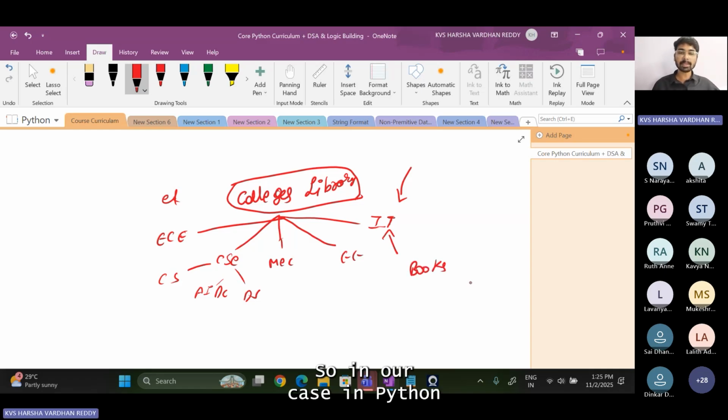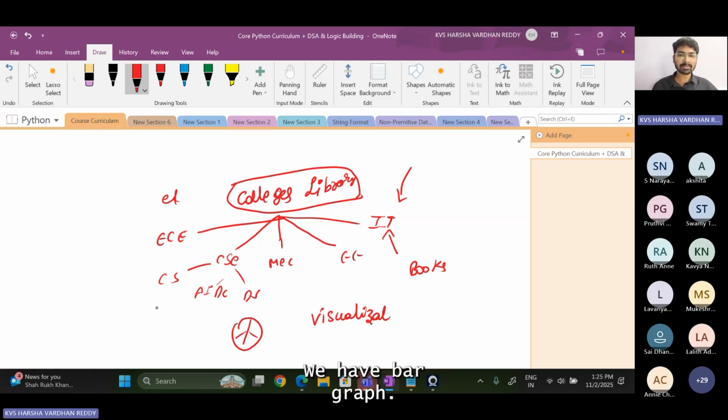In Python, libraries are similar. If I want to visualize data by using charts, we know we have pie charts and bar graphs, right?